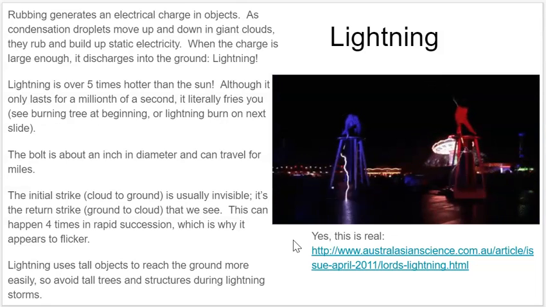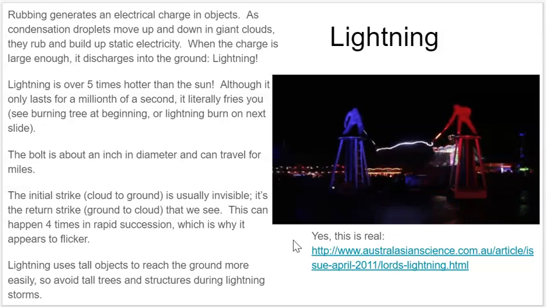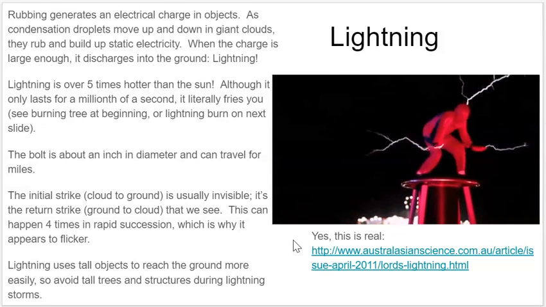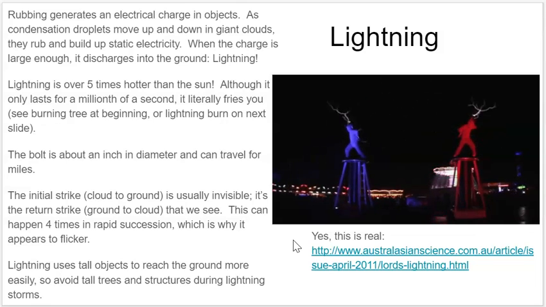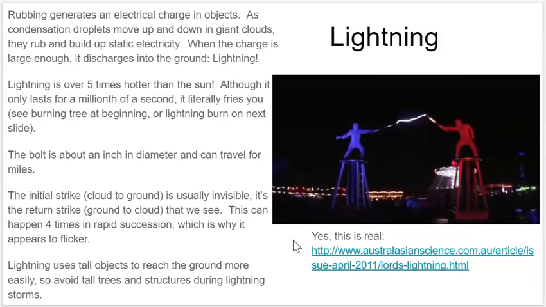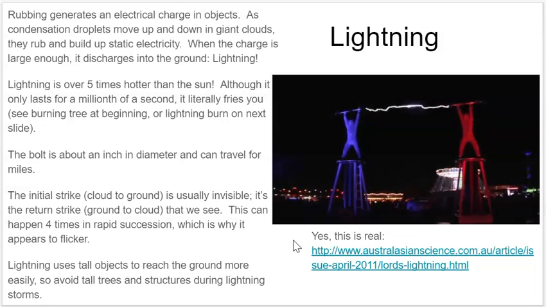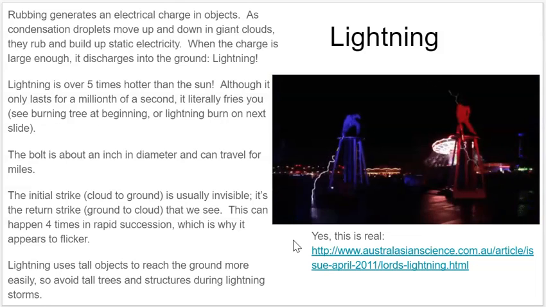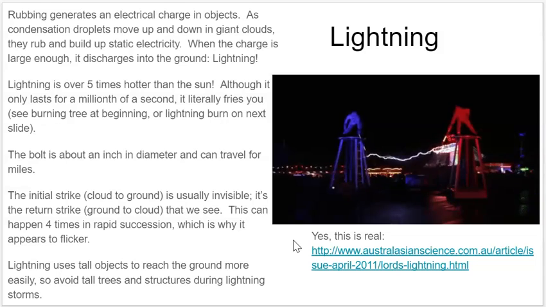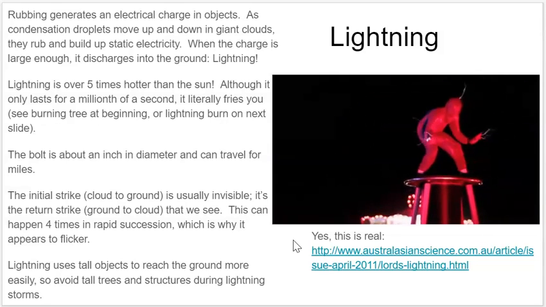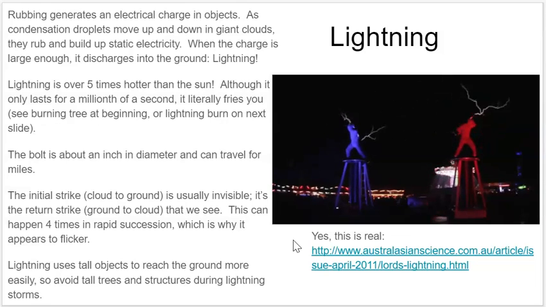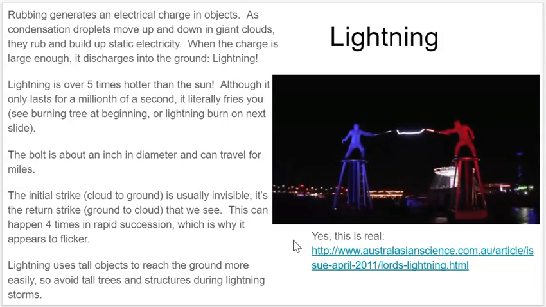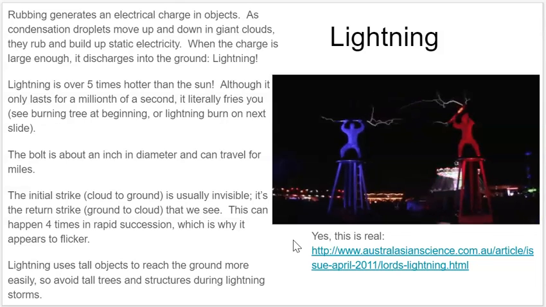So electricity, there's a couple ways to generate an electrical charge. One of them is by rubbing, by friction. And that's what the moisture droplets inside a cloud are doing. They're constantly moving, blowing around, rubbing up against each other as they rise up and fall down. So it actually builds an electrical charge inside the cloud. As that charge gets bigger and bigger, it also induces the ground to carry a charge. And when both charges get big enough, they connect. And that's what we see as the lightning bolt.